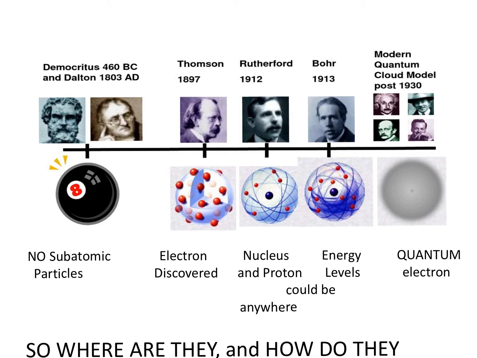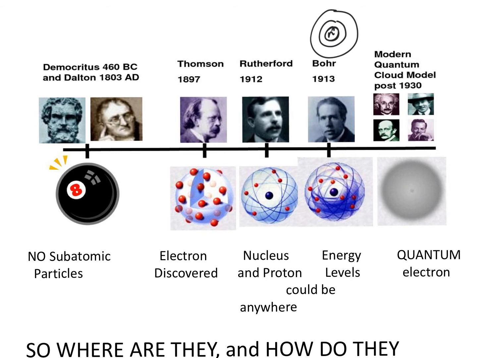However, he did not say it could be in the center. He said we have the electrons going around wherever, and that the proton and the nucleus were just anywhere in the atom. Bohr came out a year later, and this is when he came up with his model. This is the model we primarily use in chemistry. So my Bohr model, where I have my nucleus and my energy levels kind of orbiting the sun. And Bohr is what we kind of existed in.